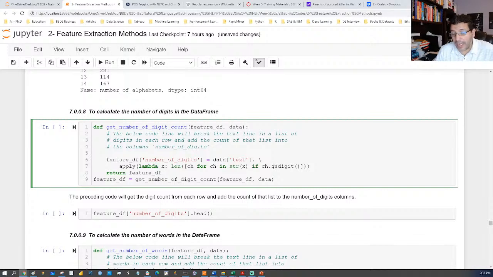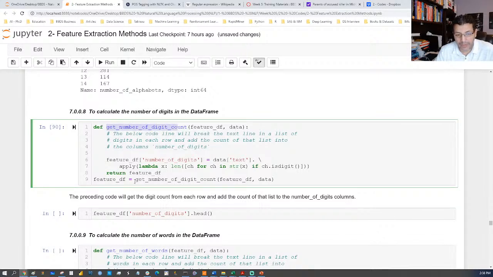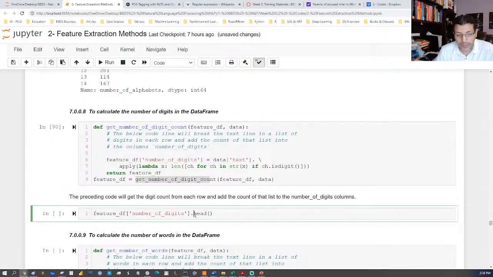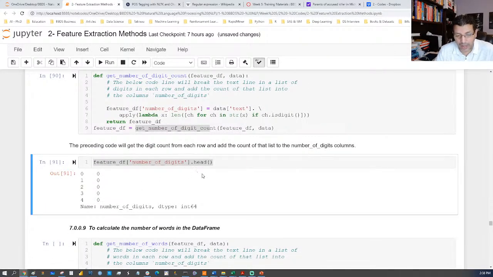Okay, now we are going to compare, is it a digit, is it a number. We are going to create a function, take the parameters, using the lambda function to loop through tokenized words and compare them to a digit. It is going to check the type of the token. If it's numeric, if it's a digit, count it. Otherwise, don't count, don't include. So we create the function, then we apply the function to our data, and now we are going to display the first 5 elements. So there is no digit in all of them.